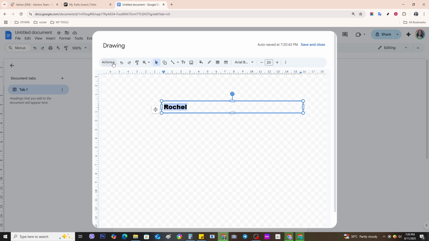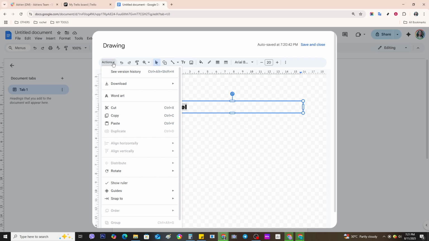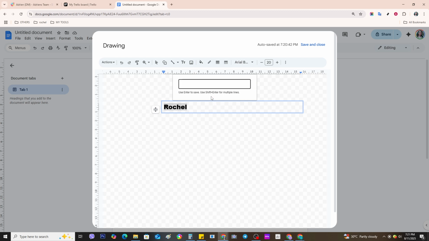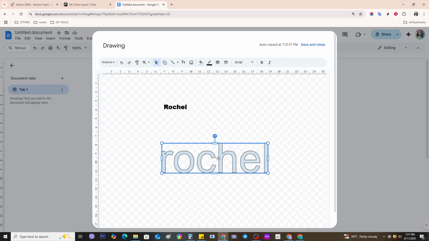Now type in your desired text. This could be anything, a word, a phrase, or a unique design that you're visualizing. Once you have your text in place, it's time to make it your own by customizing it. Highlight the text inside the text box to start modifying it. You'll find several options in the toolbar above. These options allow you to change the font style and size to match your document's theme or to stand out boldly. You'll also see options for altering the text color or making your text bold, italicized, or underlined. Don't hesitate to experiment for the perfect look.